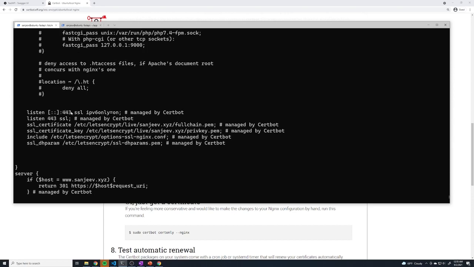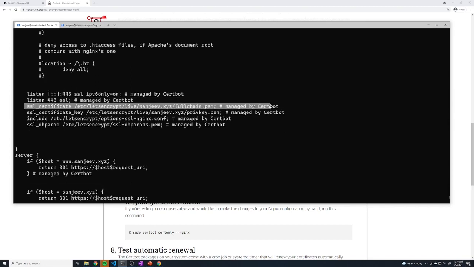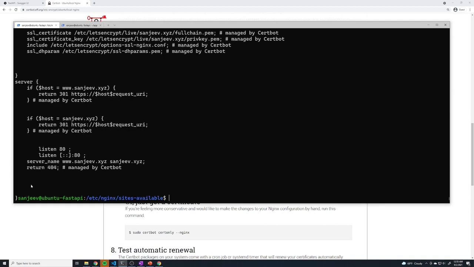So we're going to listen on port 443, the default SSL or HTTPS port. That's good. And I guess that's for IPv6. This is for IPv4. These are going to be the two certificates that were generated. And then there's a few other configs that it added. And we also have this server block right here, which is going to redirect HTTP requests to HTTPS. So we can never even use HTTP anymore. It's going to ensure that our clients always use HTTPS, and it'll redirect them to HTTPS.